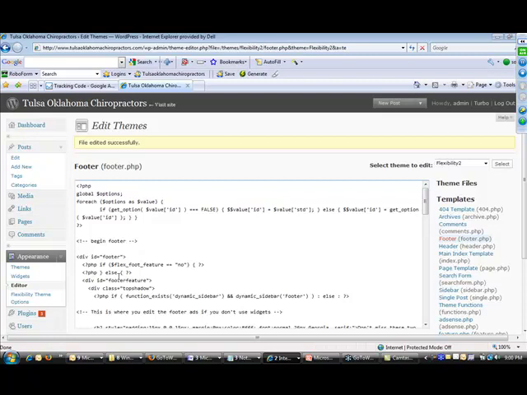Now, if you're using WordPress, you just do it one time and it automatically goes in the footer because they have what's called the includes file. So that HTML code that I just did is included on every single page. So without getting further into HTML things, that's how you go ahead and do Google Analytics.